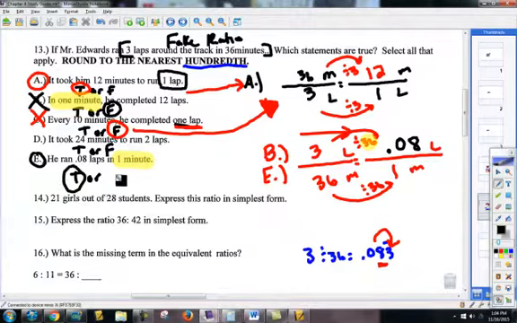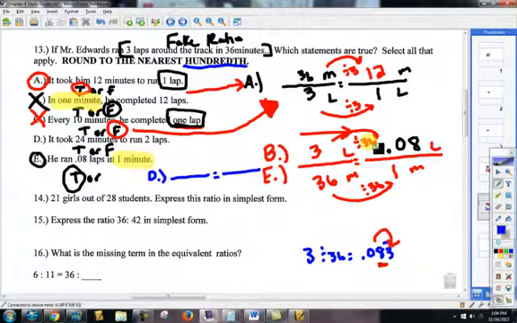Okay? So now we've eliminated all the unit rate ones. So now we're left with letter D, and it's either going to be true or false. It either is equivalent or it's not. And what I did for letter D, and I'll show it right here, is I just set up another proportion. Now there's a lot of different ways you could do it. Okay, this is one way you could do it. You could say, well, I know it takes him 12 minutes per lap. Well then, let's just see, how long will it take him to run one lap?